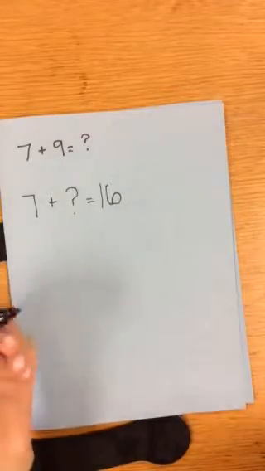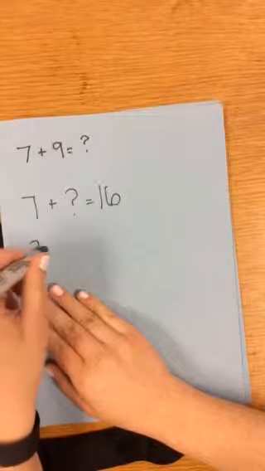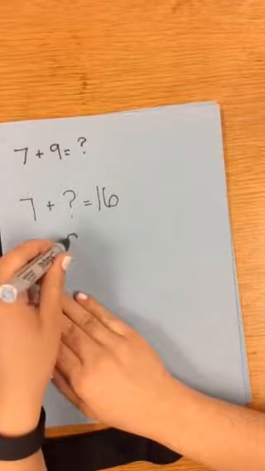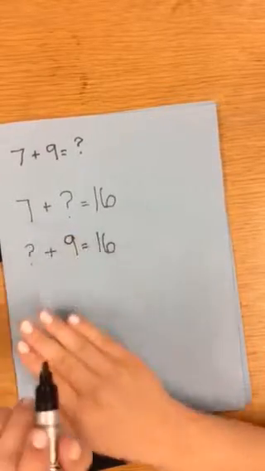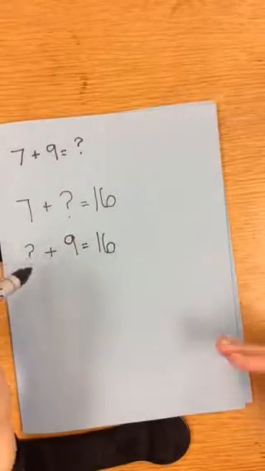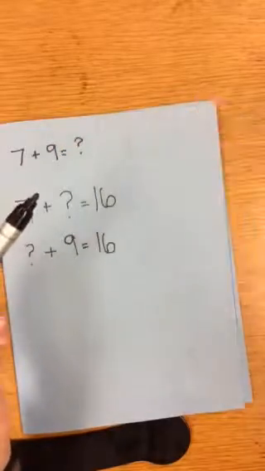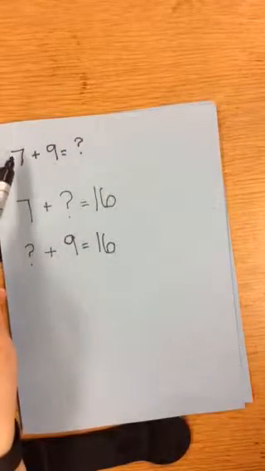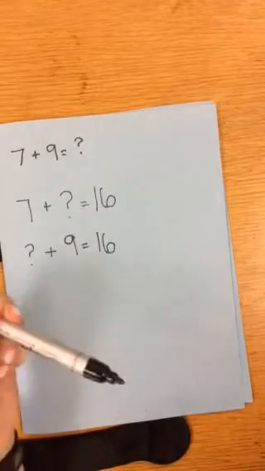Then finally, the reverse, you can have your start be unknown. I start with some crackers, you give me 9, and I end with 16 crackers. How many crackers did I start with? So this is just a very simple example of how with this fact family, 7 plus 9 and 16, you can ask questions, frame them very differently, and get students to think about the numbers differently.